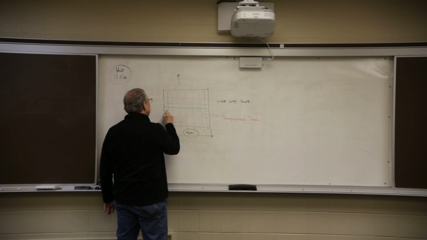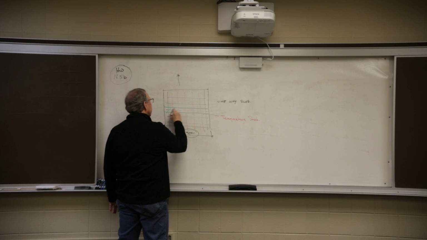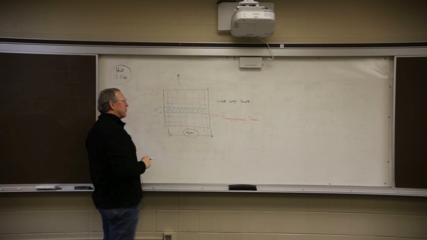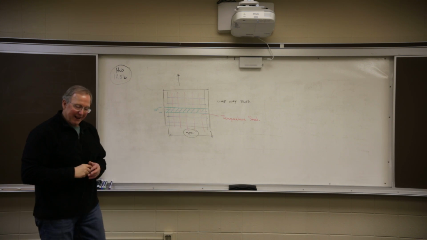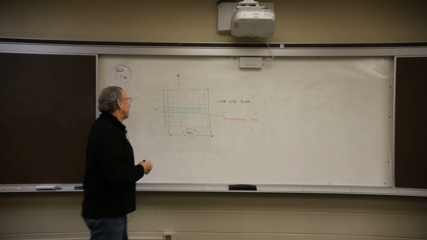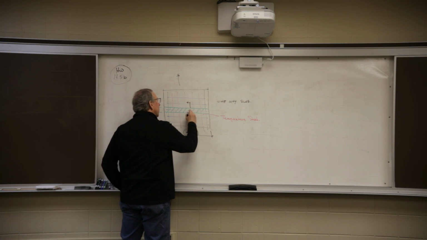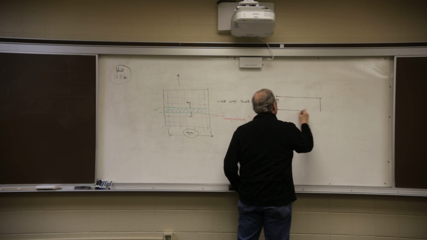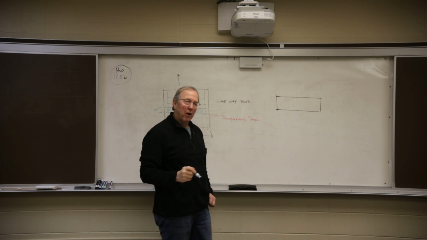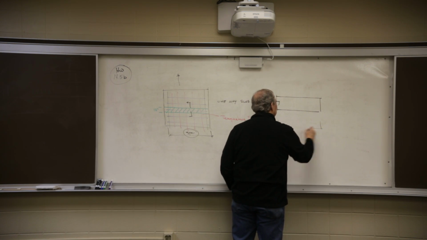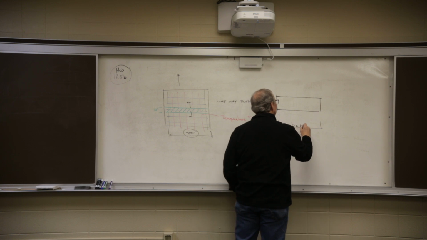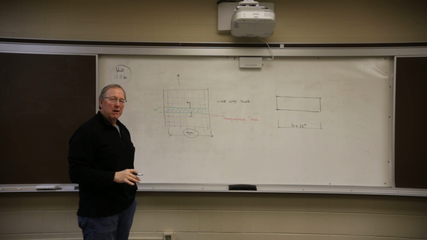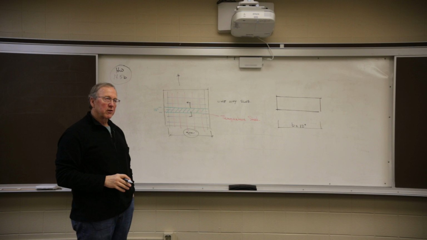I'm going to take a 1 foot, 12-inch strip, and I'm going to design that 12-inch strip. So that's the 12-inch or 1 foot strip I'm going to design. So if I take this 1 foot strip and I put a cross section through it, and I draw it, the slab is going to be 12 inches wide. So my strip is 12 inches. So B is going to be 12 inches. So for this particular unit, designing a slab, B will always be 12 inches.